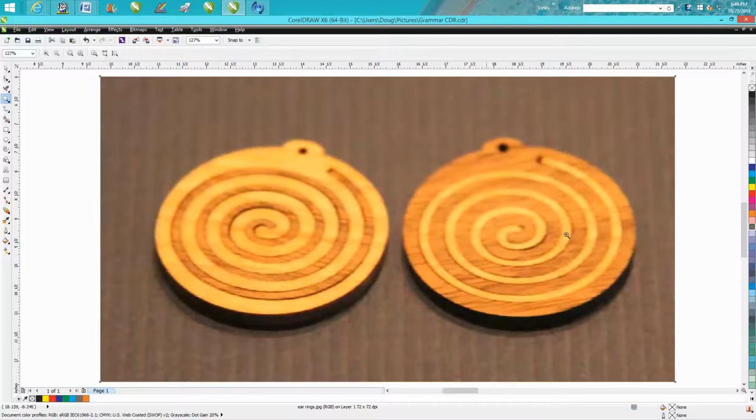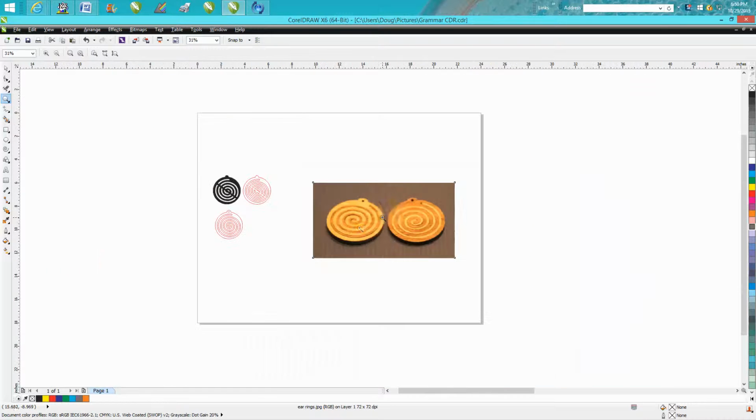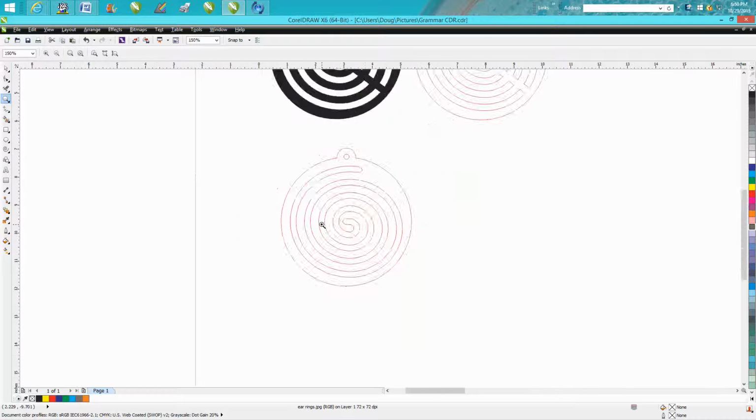Sorry, I apologize for the not so good picture, it's a little bit blurry. But these earrings are actually made out of maple and walnut. When you make them, you don't really waste any wood, because this maple right here came out of here. This walnut right here came out of here, so I just swapped them after they were cut out. So you're making two sets of earrings at one time. Now, with that said, you could actually leave them open, and I'll show you that.